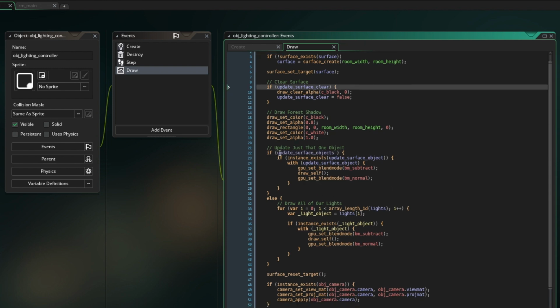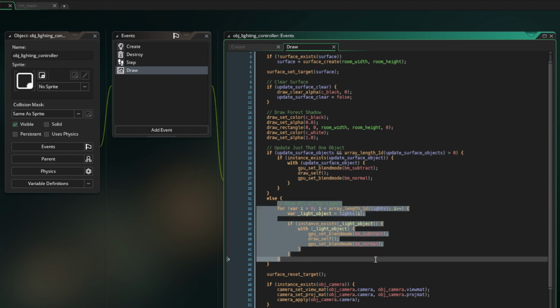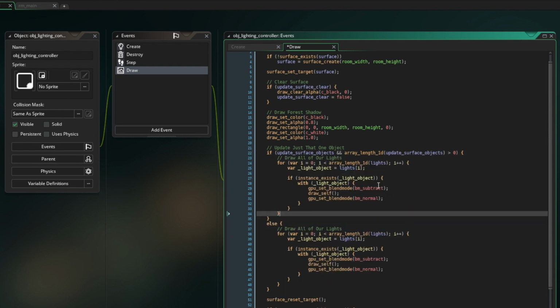Okay, so now we're going to say if update surface objects and array length 1D update surface objects is greater than 0. So we have some value there, and it is larger than 0. Now we're going to do the same thing we did here. I'm just going to copy and paste that here.